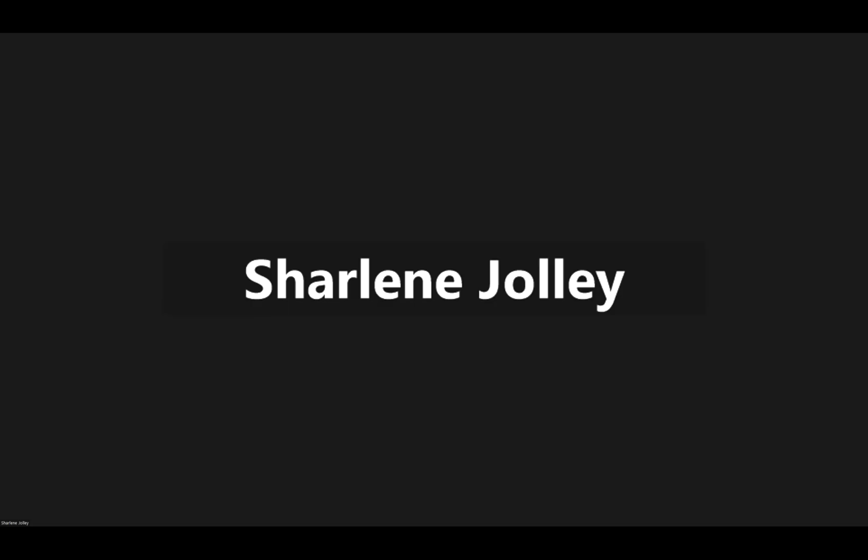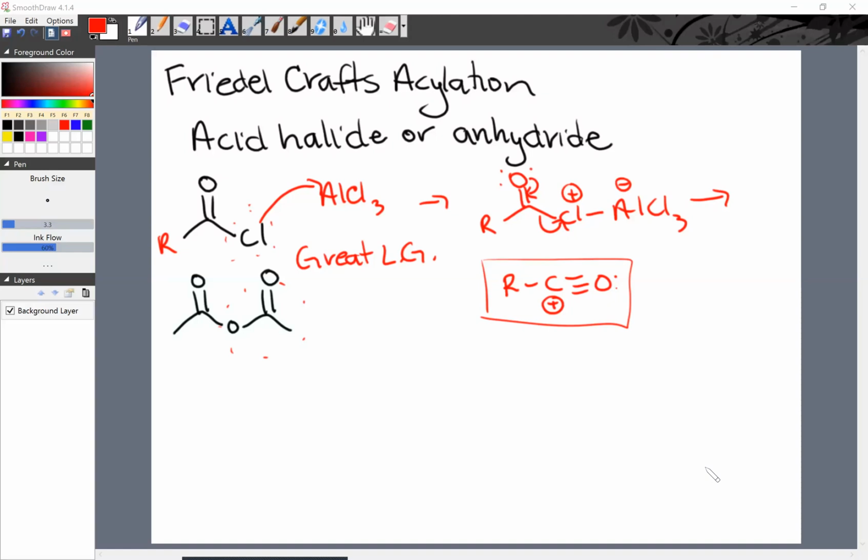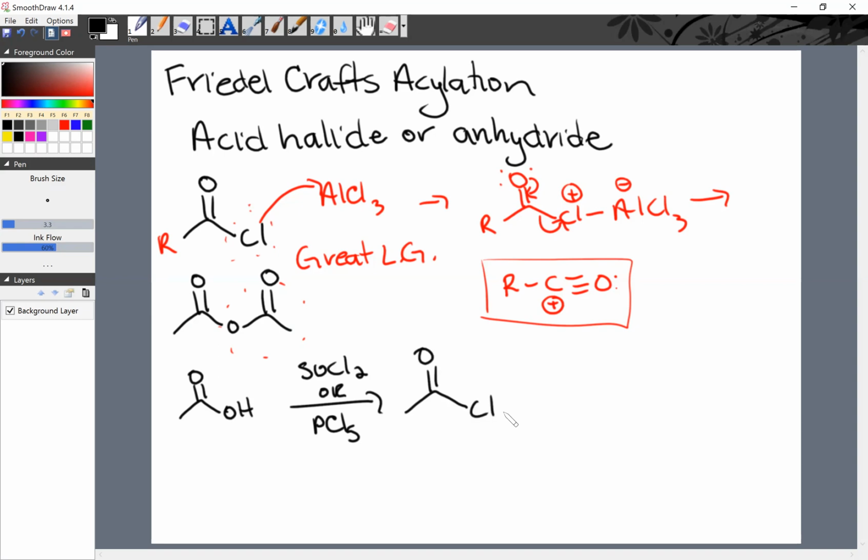So I am going to go back to the whiteboard. All right, so this one right here, if I wanted to create it, I would have taken a carboxylic acid and I would have used SOCl2 or PCl5, and I would have created my acid halide. So technically that's a carboxylic acid reaction, but you usually have to make those in situ because they're so reactive. You don't usually just buy it and then pour it in. All right, so that's how you would make an acid halide.